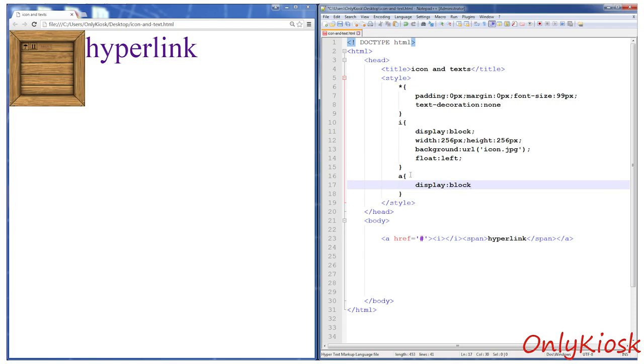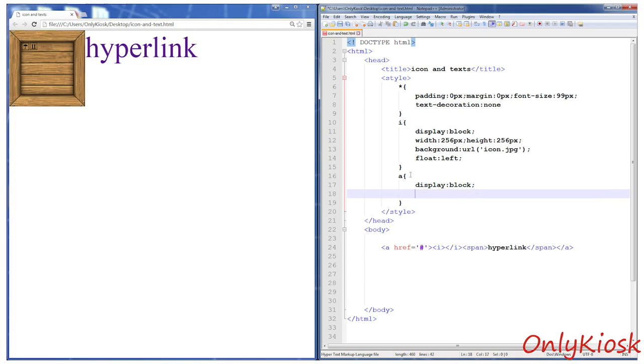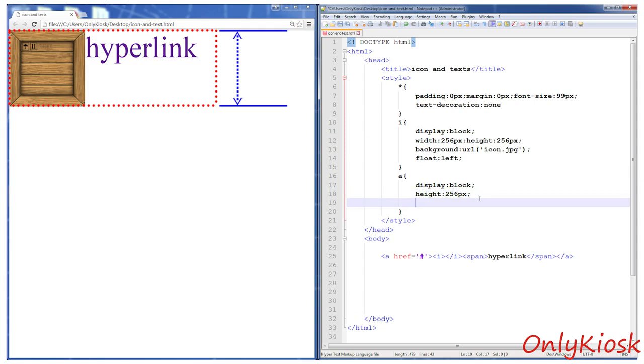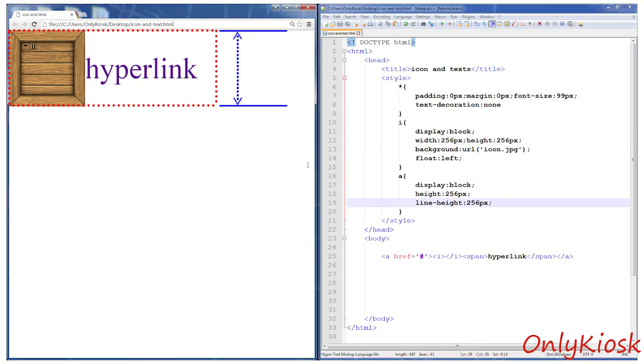Well, such situation usually requires help from the parent div. The converted A tag here actually has been working as the parent div. Its height is actually the same as the icon image. This also means that the icon image is placed in the vertical center of the converted A tag. We've learned that if you want to move a single line text to the vertical center of a div, line height is the best choice. Therefore, if we want to align the clickable text in the icon image, we just need to set its line height to the same value as the icon image's height.